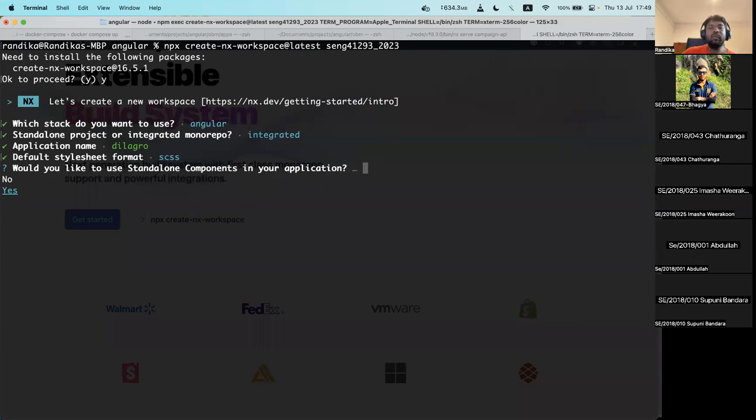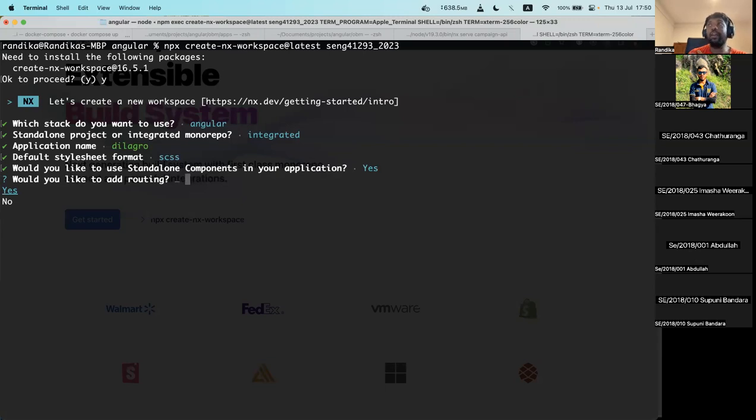So don't worry, we will go through these things in Angular as well as in React, and we will compare these things, and the choice is up to you. If you want to go with React, go ahead. If you want to go with Angular, go ahead. For now, to get things started, let's go with Angular, and we will move on to React later on. Okay, we'll learn React along the way. So I would go with standalone components.